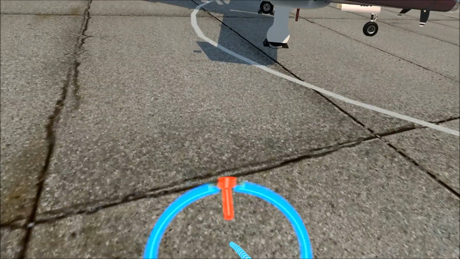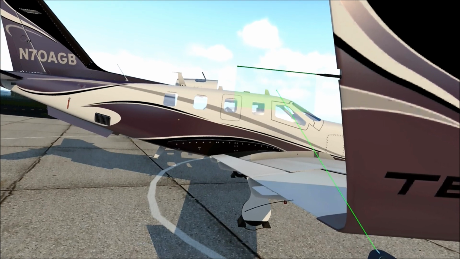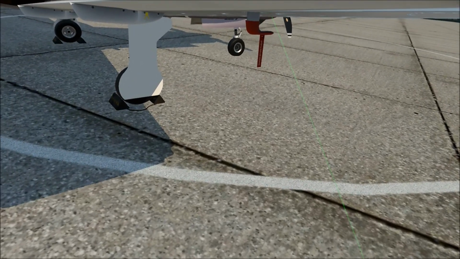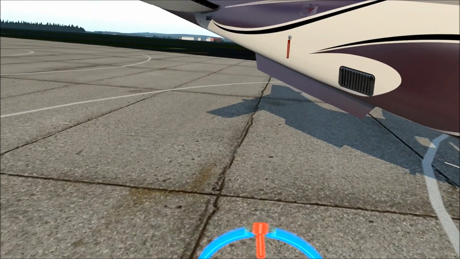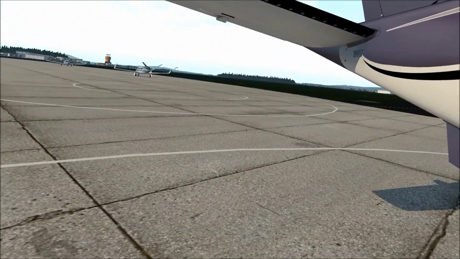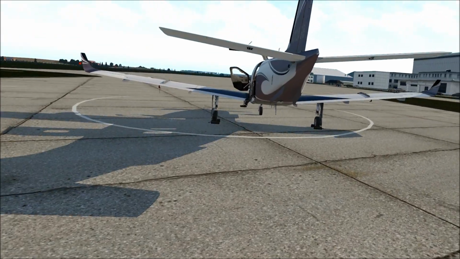All right, right about here should do the trick. We can remove before flight. There we go. And let's see if I can get this pitot cover. There's that one. All right. We've also got something on the back here we need to get rid of. So we'll take care of that. And let's look at this impressive tail back here.